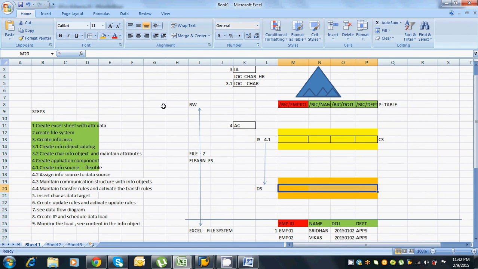Your data source always consists of a structure called transfer structure, and the transfer structure always contains fields, and your communication structure always contains info objects, but we have to maintain info objects first. I'm performing step 4.2, that is assignment of info source to the data source.